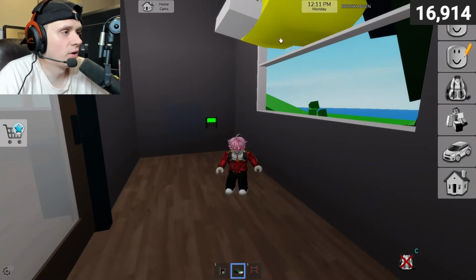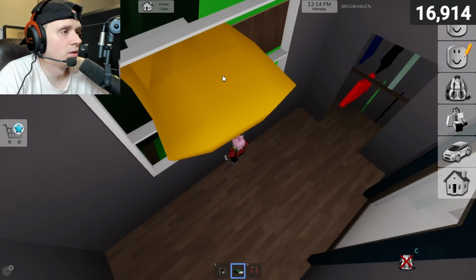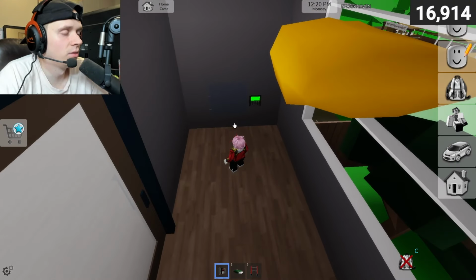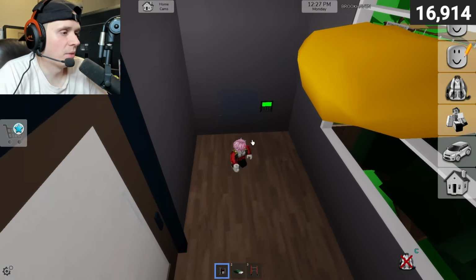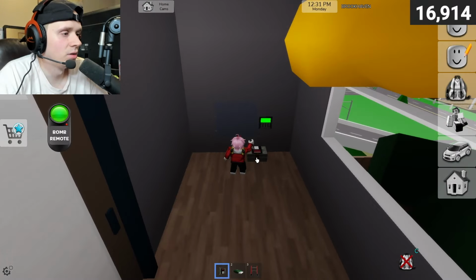And what I want to do, before I explode this, is make a getaway. Boom. Okay. And then I just drop this right there. Wait, where'd it go? Where'd it go? Can I have my bomb? I don't have my bomb, dude. This is awkward. It's like robbing a bank. Oh, there's my bomb. Okay.